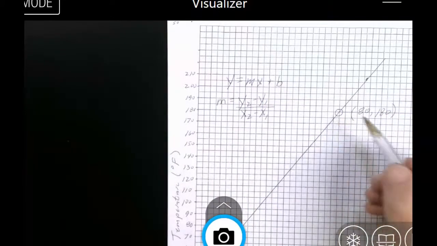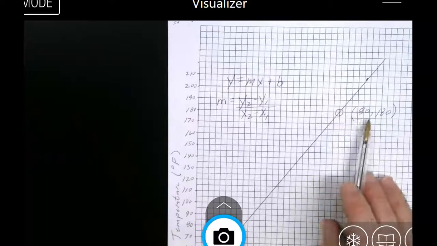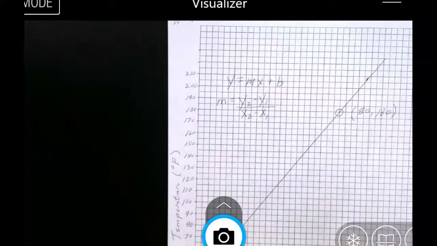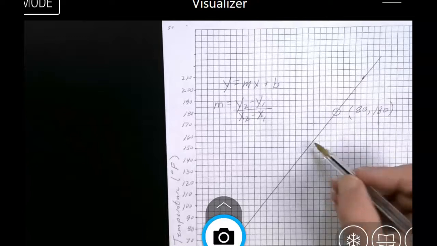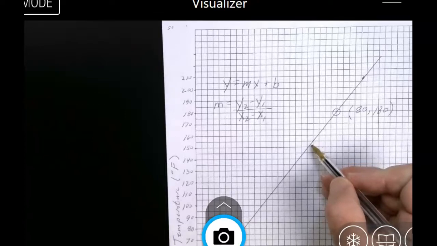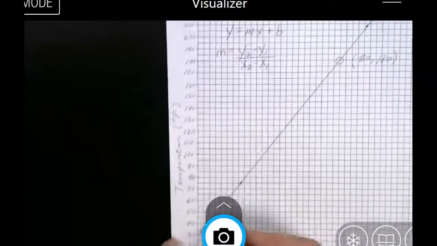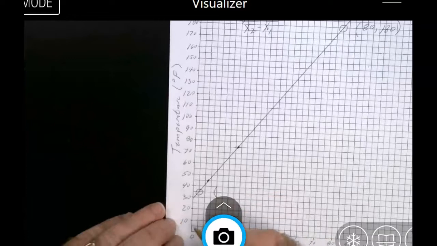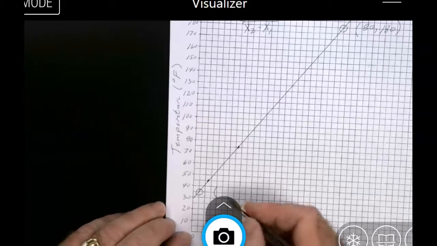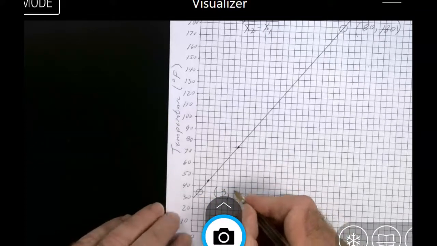You always want to circle the points that you're using to calculate the slope. Again, they should not be data points. And then put the coordinates on there. Now I want to find another point. Don't pick 2 points right close together. Theoretically, you could still get the same slope, but practically, to account for error, you need to pick points that are far away. Here's a point that is exactly on my best fit line, and it'll be easy to read. This point, which I'm going to label down here, is where x is about 3 and y is about 35.